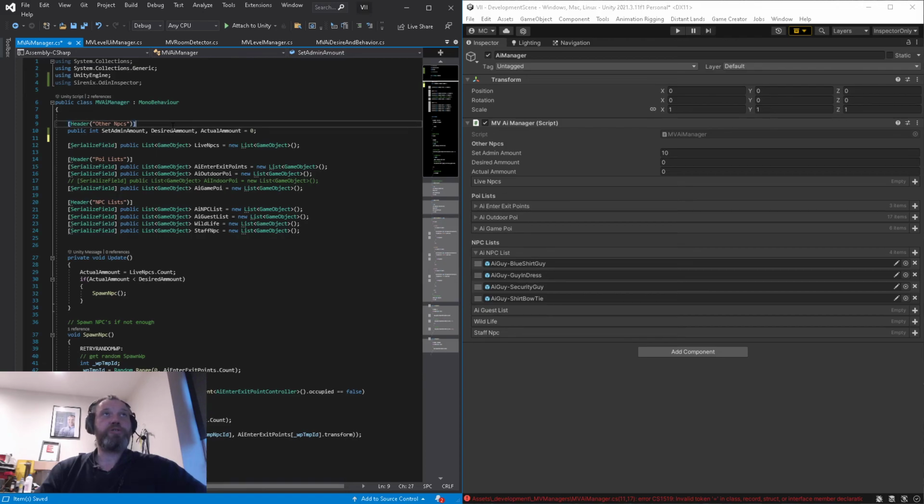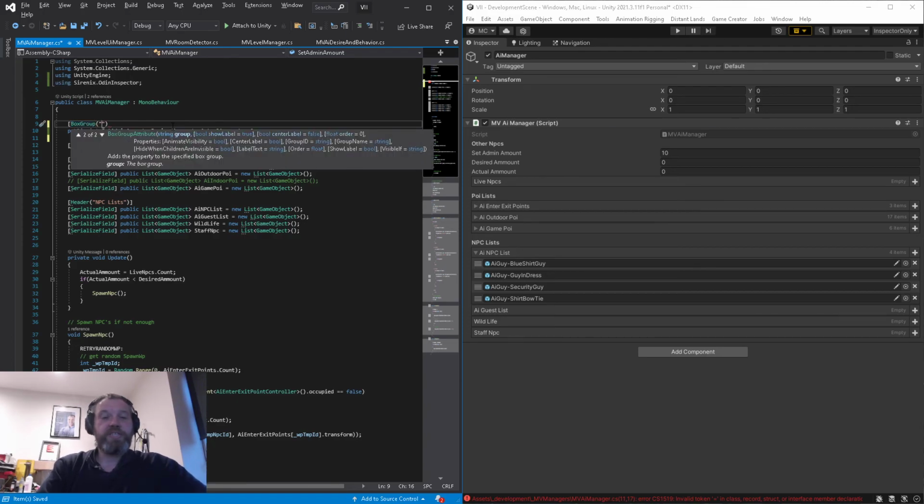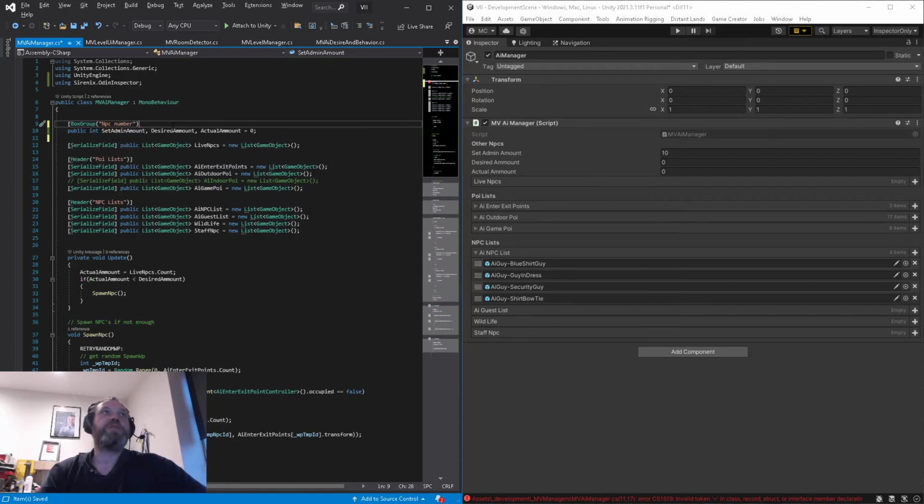So I'm just going to delete the header, and instead square bracket box group parentheses quotation, what did we call them? Other NPCs. That's a bit weird. Let's call it NPC count. Numbering maybe, because we're not only counting. And in square bracket, hit save. Give it a second.